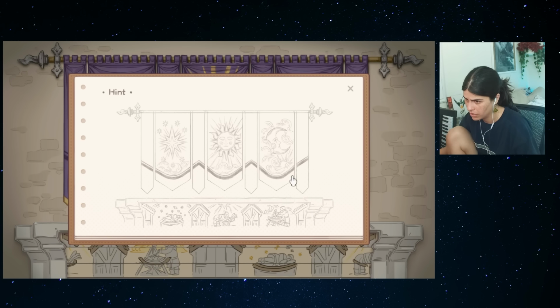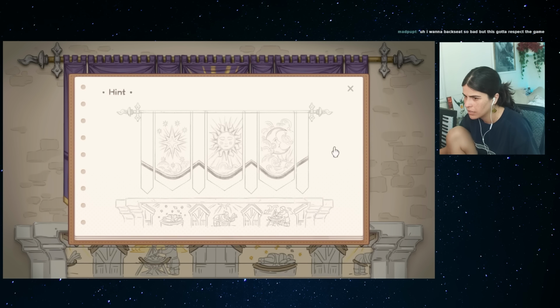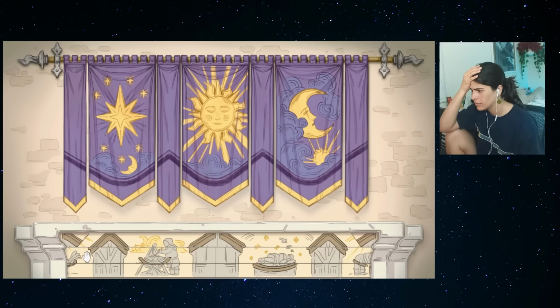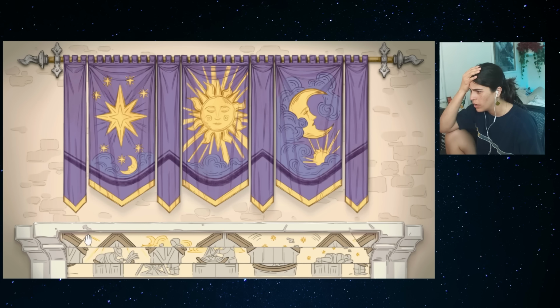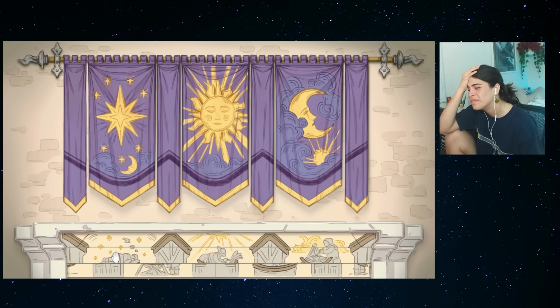Oh, it's just showing me. Star, sun, moon. Star, sun, moon. I have that. Yeah. What? I was wrong. But then why can't I? Oh, I'm so wrong. I was wrong. The game was not wrong. I was wrong. Yep. I was really confused.